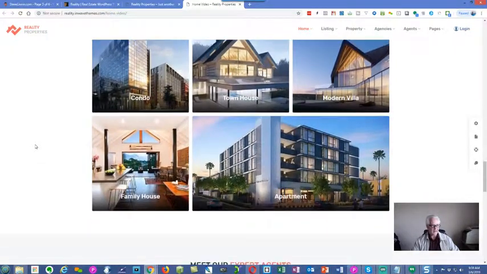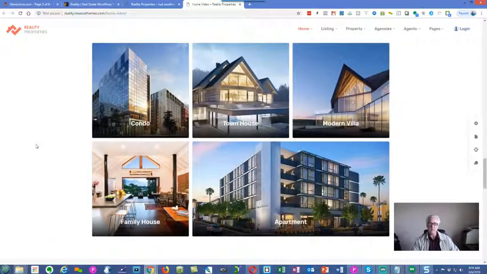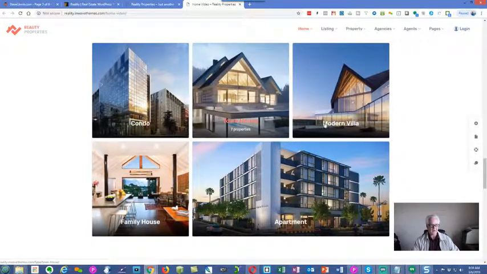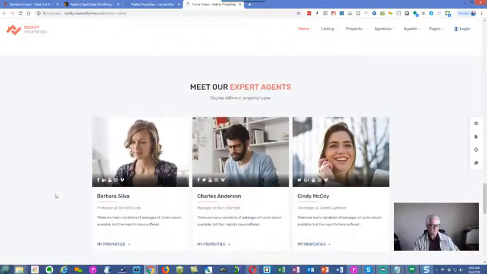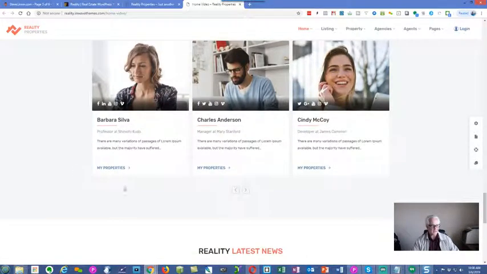Or we can narrow it down into different types of searches, like 2 to 400, 400 to 600, 600 to 800, 800 to 1 million, 1 million and above, that sort of thing. We could do it that way. And then we can bring in your team, your experts, your real estate agents, however you want to do it. If you've got a team, we can bring that in, bring pictures in, add those people in here, and showcase the top ones on the homepage.